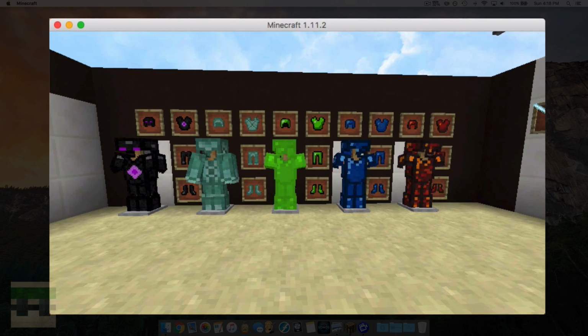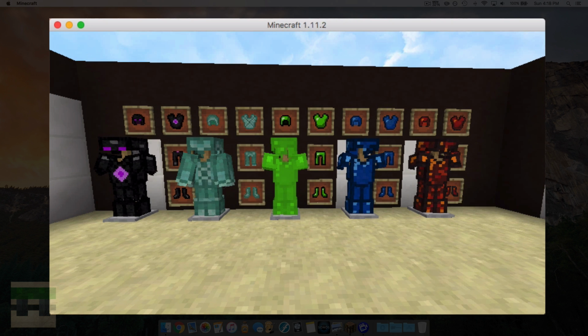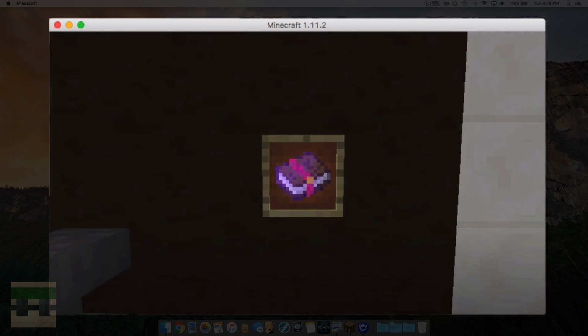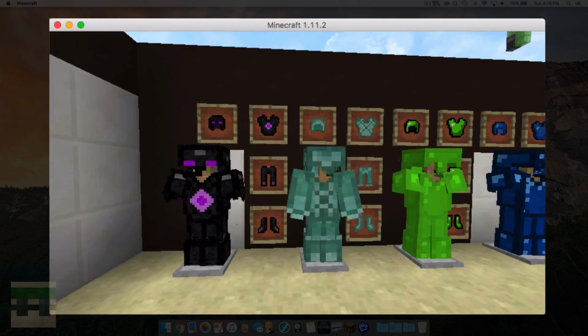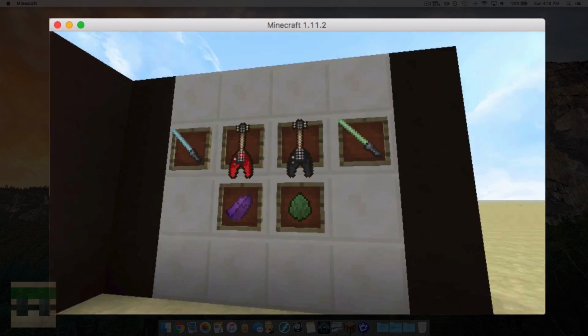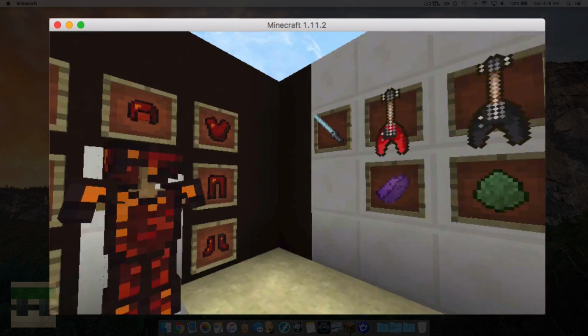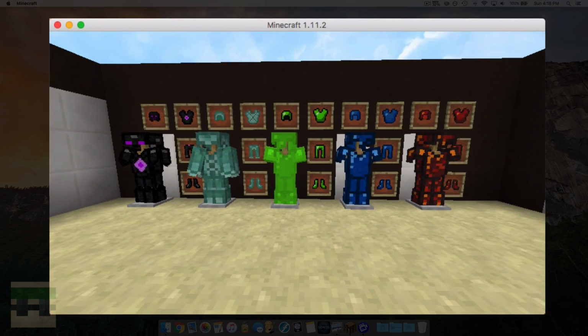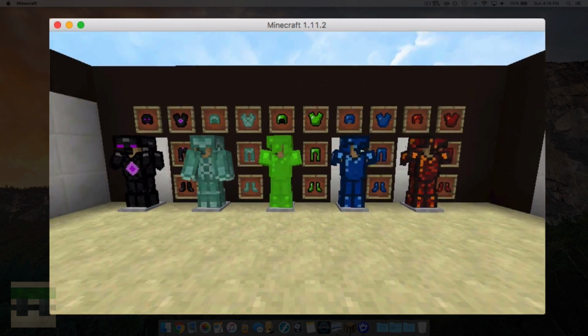We're doing custom item textures again. We're covering armor and also the enchantment glint. We can remove this glint or change it. Last episode we covered the items, so if you want to see that, check that one out. And this is all vanilla Minecraft, just using a resource pack and Optifine. So let's get into it.